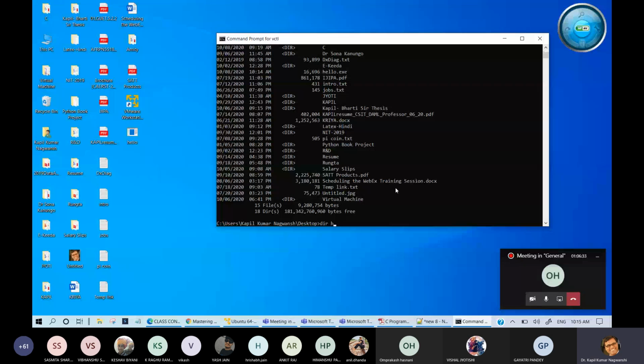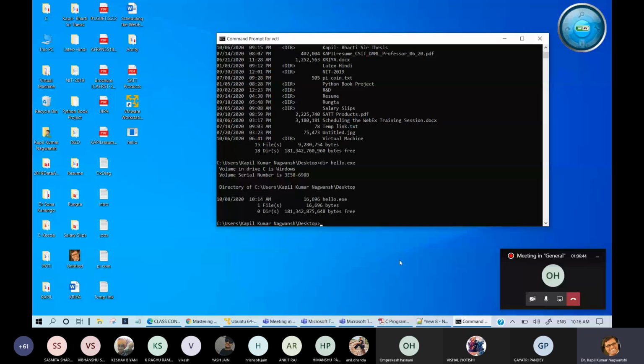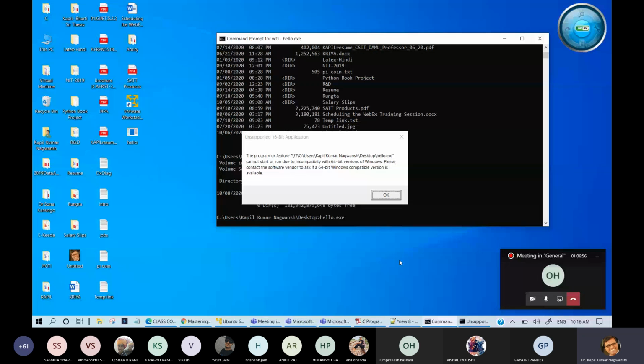So the hello.exe file is there. Agree or not? Is there one file? So let me execute from here also. So let us write hello.exe. This program or feature cannot start to run due to incompatibility with the 64-bit version of Windows. Please contact the software vendor to ask if a 64-bit Windows compatible version is available.